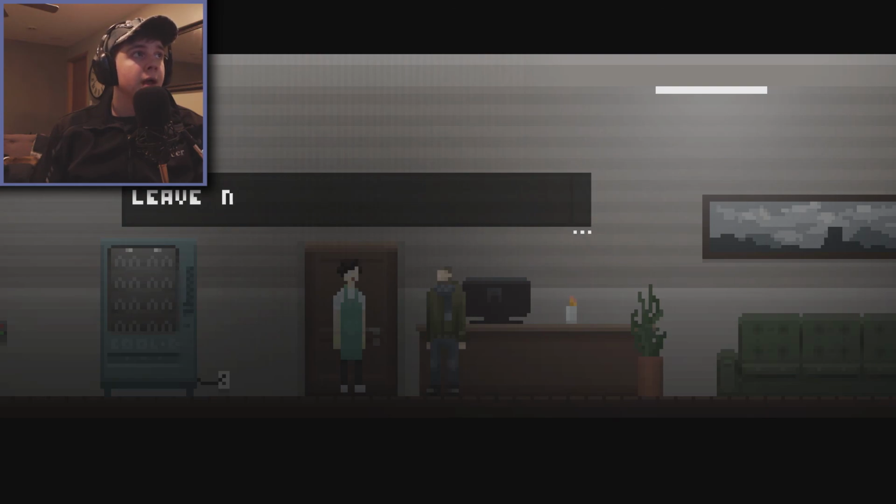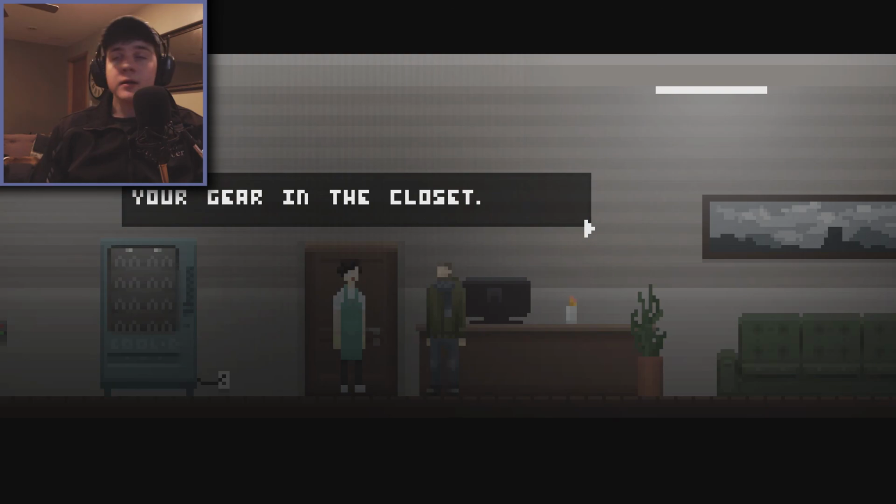Look, I'm sorry, but I have to leave now. I prepared a room for you. It's on the first floor, 7th room on the left. You'll find the uniform and your gear in the closet.